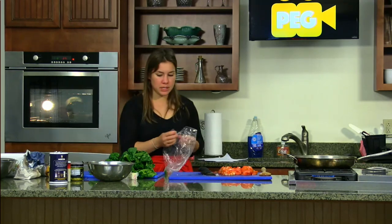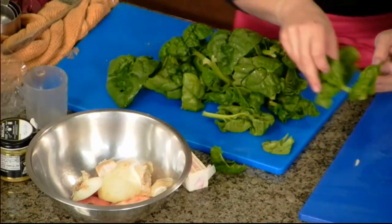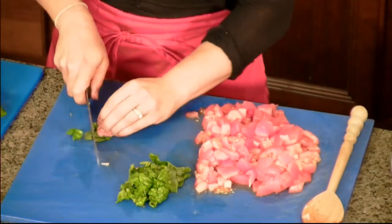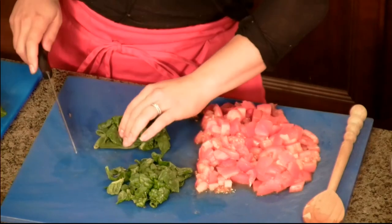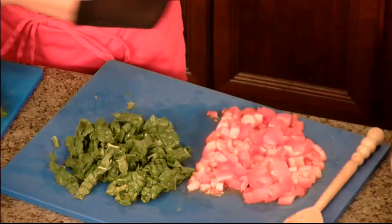Now we're going to chop up the spinach. You can use frozen spinach if you want — it's about 10 ounces, so I'm using about 10 ounces of fresh spinach. We did a crop share this year, which is a way to get fresh local vegetables through a farm — you can go spring through fall, and a lot of them do payment plans. We paid a fee and get fresh vegetables every week. I think some crop shares even take EBT or Three Squares Vermont money, so that's always a good option.